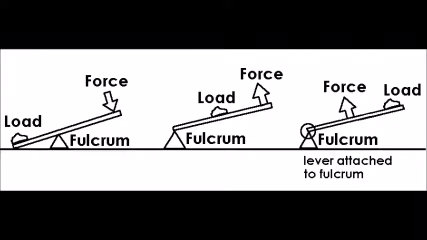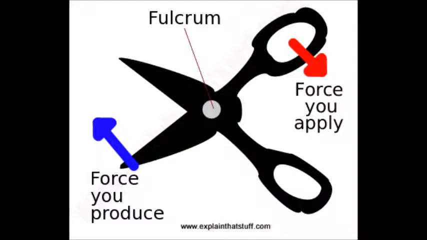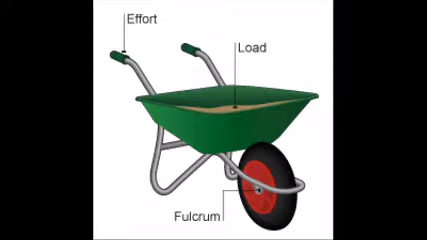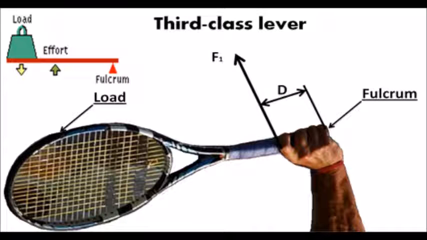There are also three types of levers, where the fulcrum, force, and load fall into different places on the lever. A class 1 lever example is a pair of scissors, a wheelbarrow is a class 2 lever, and a tennis racket is a class 3 lever.